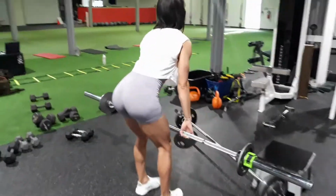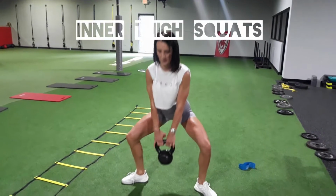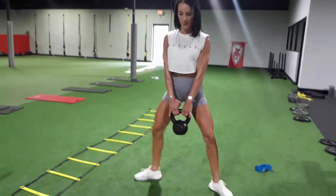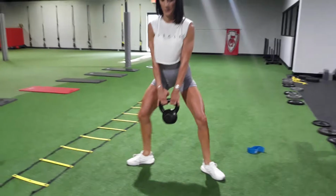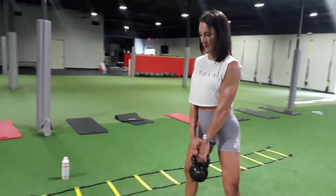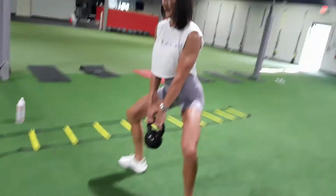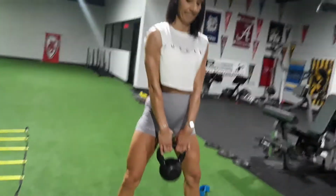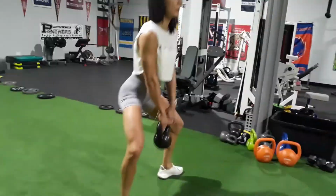Yes, sir. And now we're working with another version of squats. This one's working that inner thigh. Notice the form, the toes are pointed out as far as you can get. Everybody's range of motion is different, but she has one toe pointed out one way. And what that does is change the pressure, not just on the quads, but puts that on the inner thigh as she works. Shoulders are square, flat back, good posture.